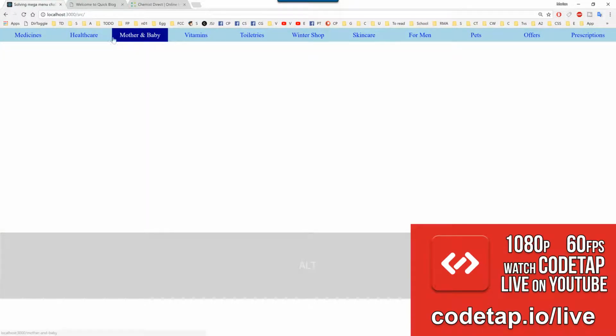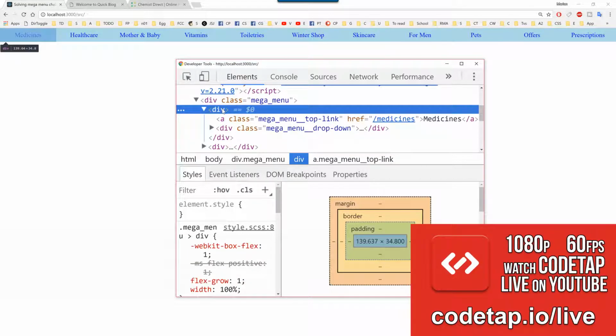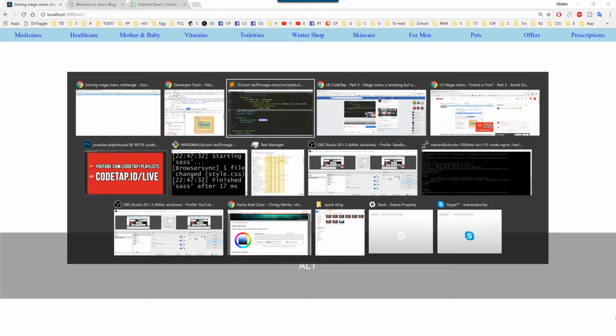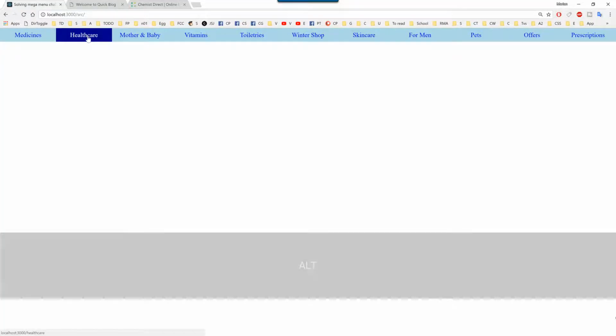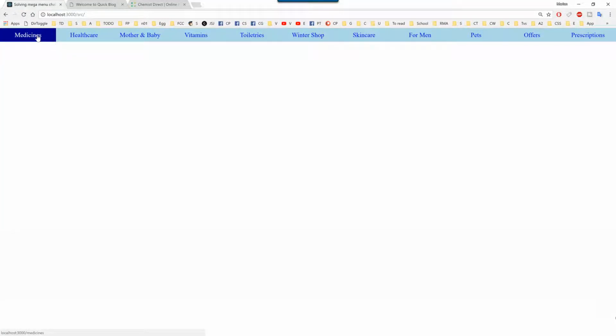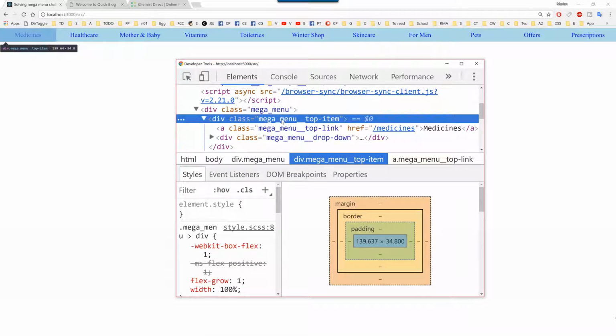So this one is hovered, right? Let's inspect it. This one is hovered. Come on, we haven't saved the PUG file again. Yeah, it's still not working, but at least we saved the PUG file. Because this one has a mega menu top item.